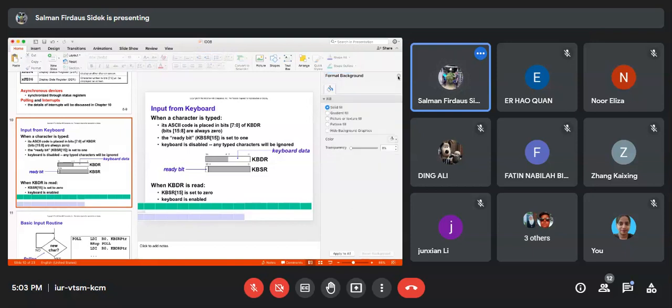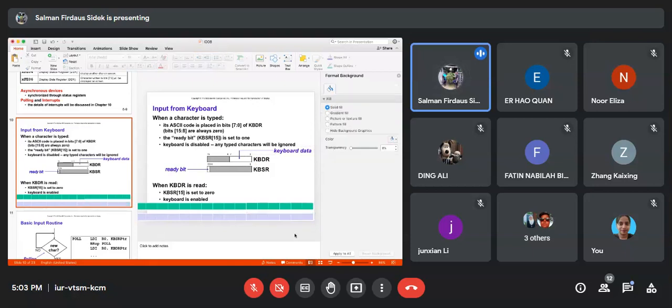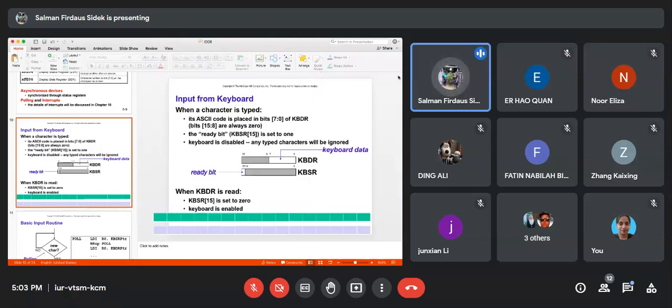So the blue one is for KBDR. Okay, so both have 16 bits. So I repeat, the green one is KBSR, the status. Status means either it is in use or it is free. While KBDR contains the content of the register, I mean the ASCII code.